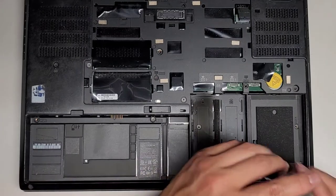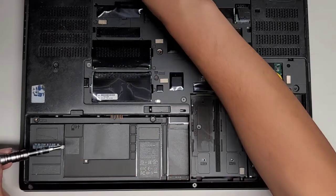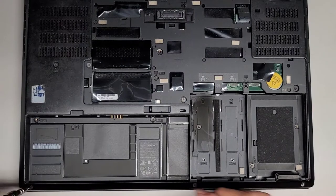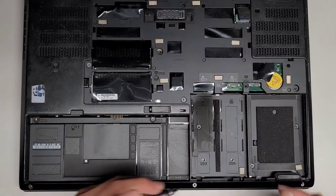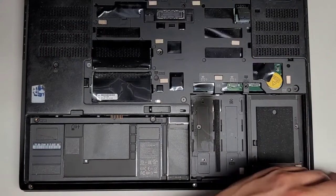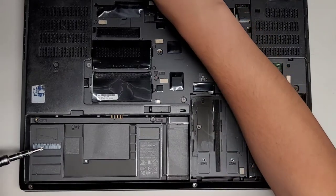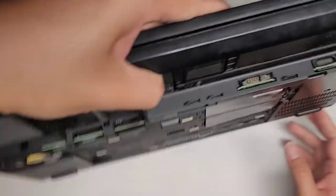All right, we got another screw down here. Okay, and then we got three screws going along the bottom down here, so we're gonna remove those. And hopefully that's all the screws from the bottom. We're gonna flip the thing over and then we're gonna have to remove the keyboard. All right, so you got that. Let's go ahead and lift this up, flip this over, open this up.